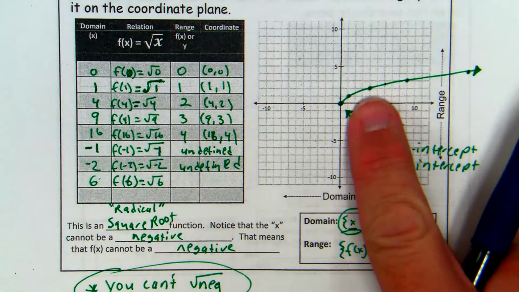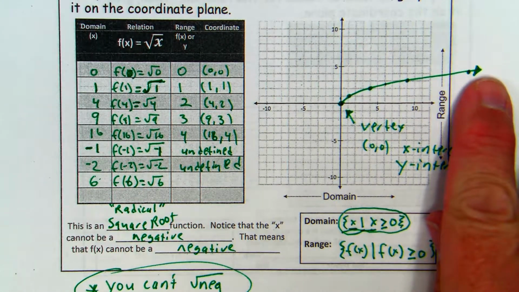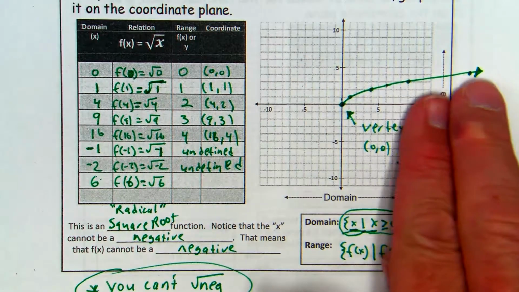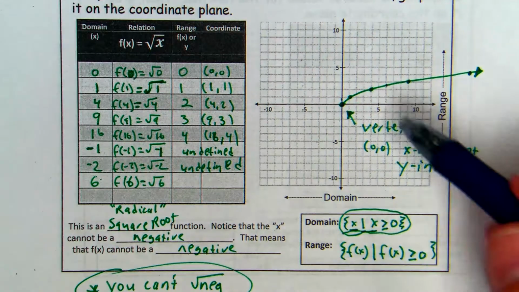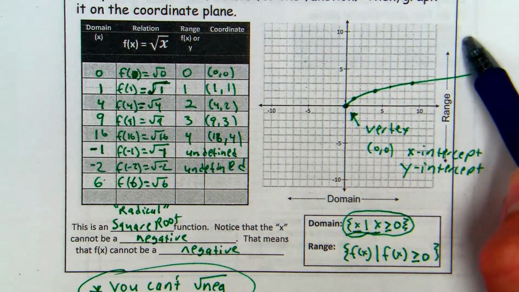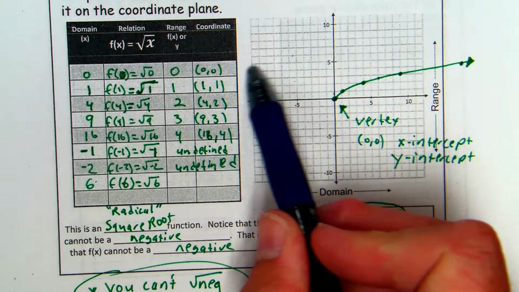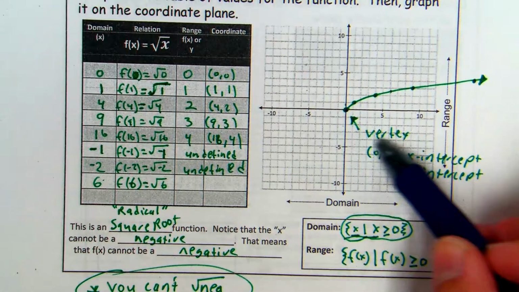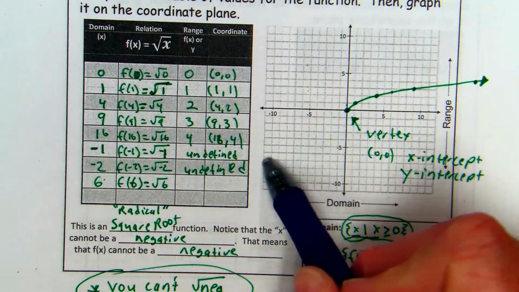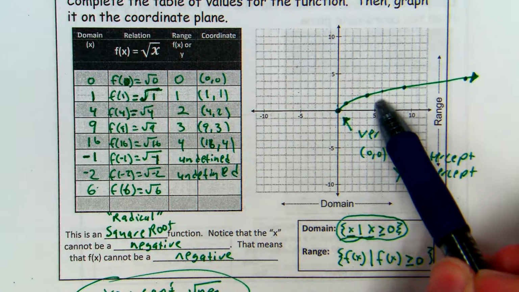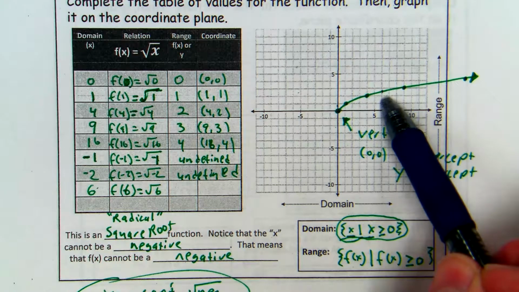In this case, we do have this funny looking curve here. Remember that every radical or square root function will always make a curve kind of like this. Now, sometimes that curve will be steeper, sometimes it will be less steep, sometimes I can write a function so that it goes backwards, sometimes I can have it go upside down, sometimes upside down and backwards. But every square root function will make this shape in some form.